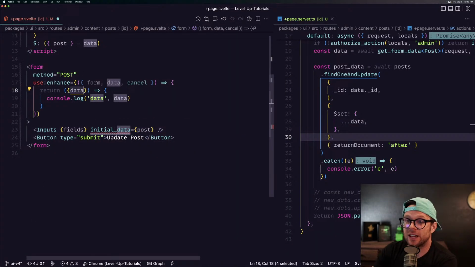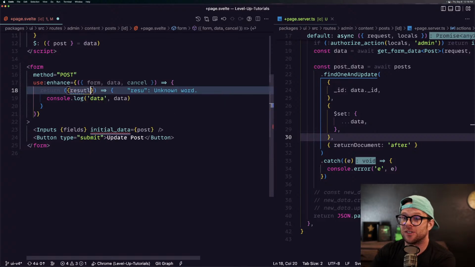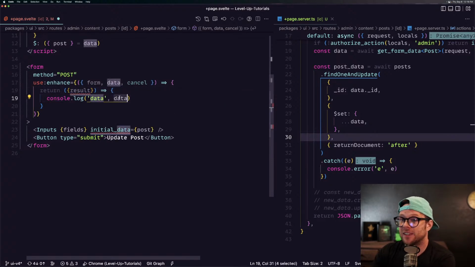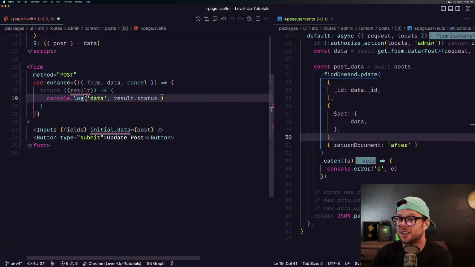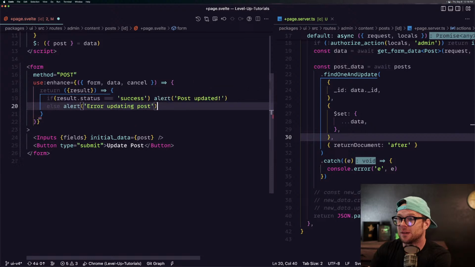So you can say result and then result.status is equal to success. In fact, let's do this as an alert. If result.status is equal to success, alert post updated, right?